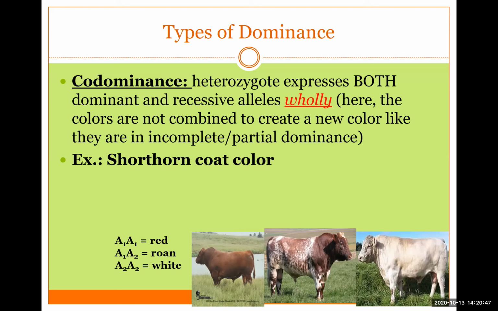Okay, so in the case of the roan animals, you have a white animal and a red animal, and you breed them together and you get a speckled animal. So it's solid, solid, speckled. That's the new color pattern. And it gets confusing because when you look at roan animals, this kind of looks like a mixture of red and white, right? So you might get them mixed up with the incomplete dominance.